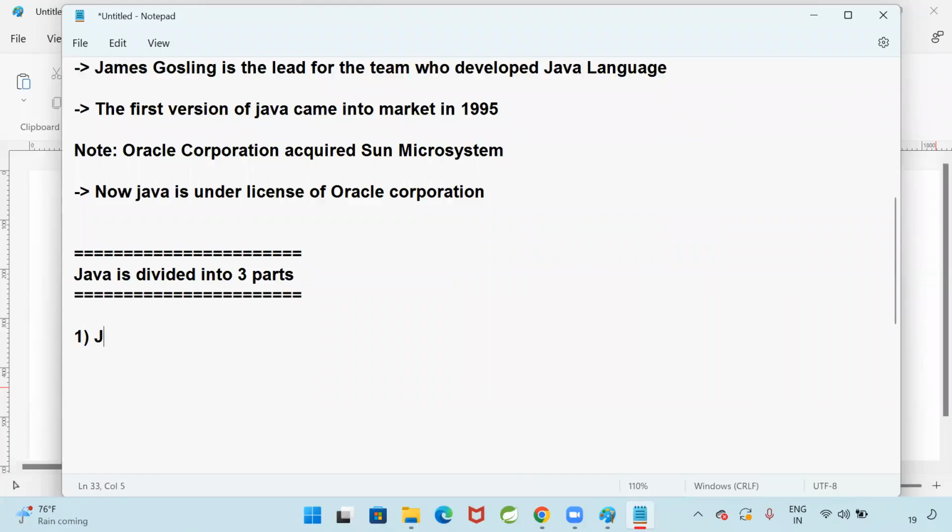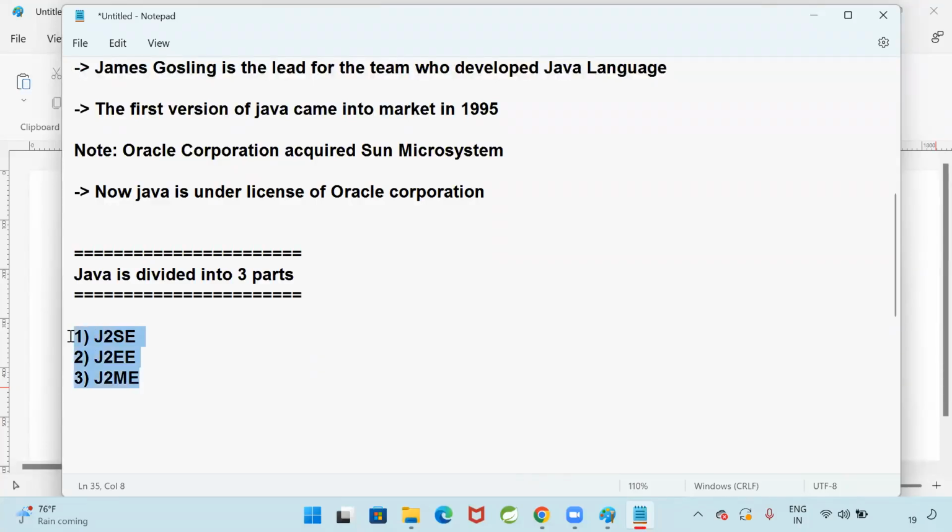First one is J2SE, second one is J2EE, third one is J2ME: Java 2 Standard Edition, Java 2 Enterprise Edition, and Java 2 Micro Edition or Mobile Edition.